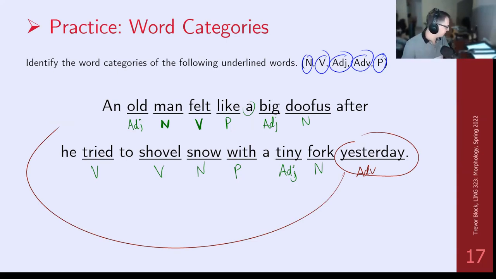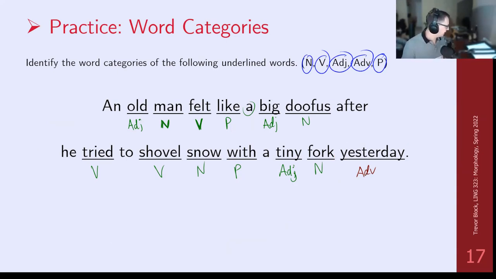Okay, so if you got those, fantastic. If not, you can always talk to me for a little bit of help with these. But we just need to know these five basics for when we build word trees. Because if we don't know the base words and we attach an affix to it, in order to really figure out rules for a lot of these, we need to know how to identify what a noun is or what a verb is. So of course, with 301 and 309 as the prereqs, probably not an issue.